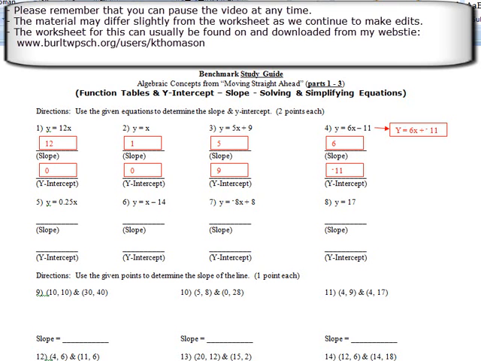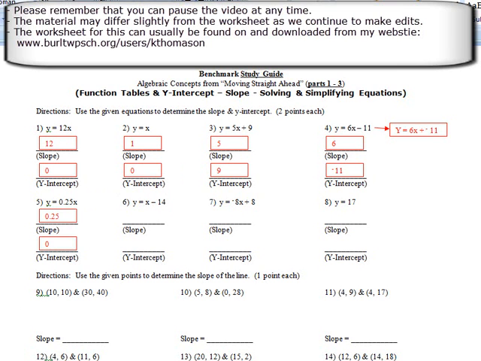Again, as mentioned in the last video and we learned in class, for number 5 or any of the numbers, the slope is the number that appears before the x, or you can think of it as the number that's being multiplied against the x. So for number 5, y equals 0.25x, the slope would be 0.25. The y-intercept is the number that's being added to the equation, and in this case, there's nothing being added, so our y-intercept would be 0.